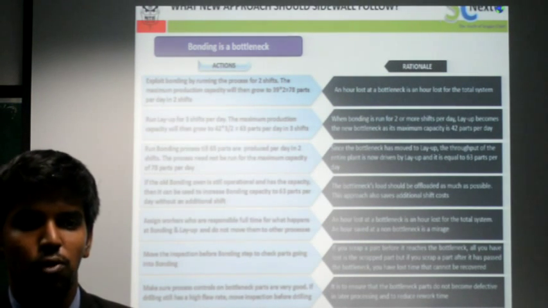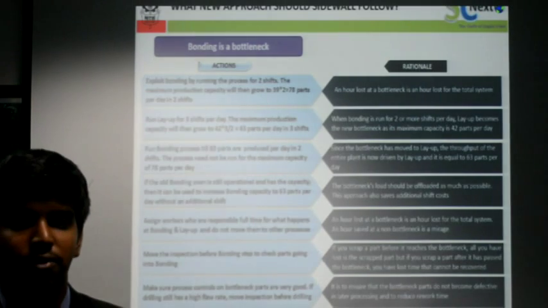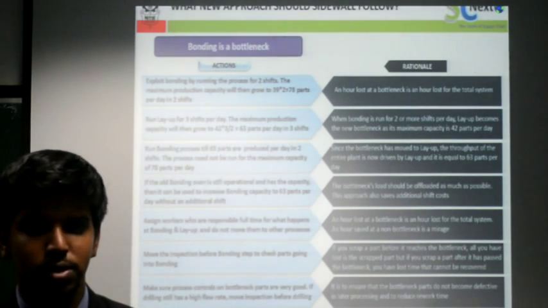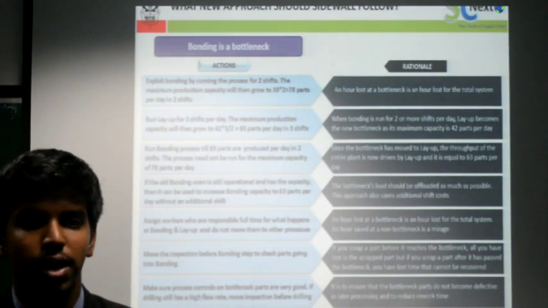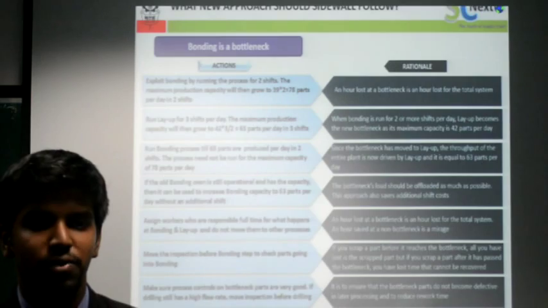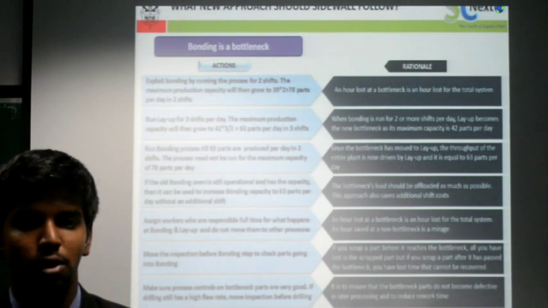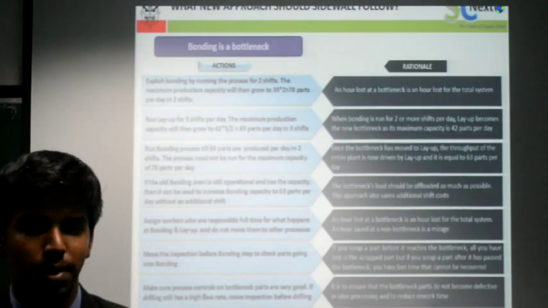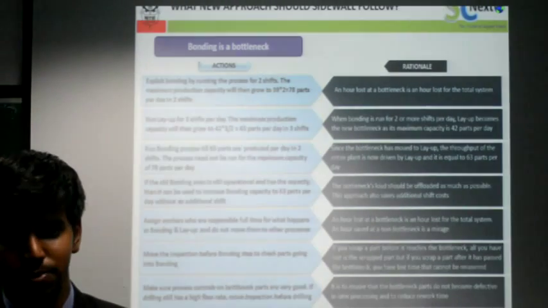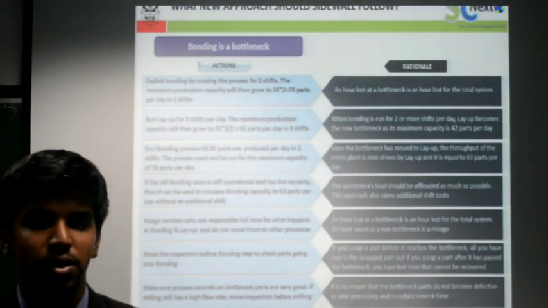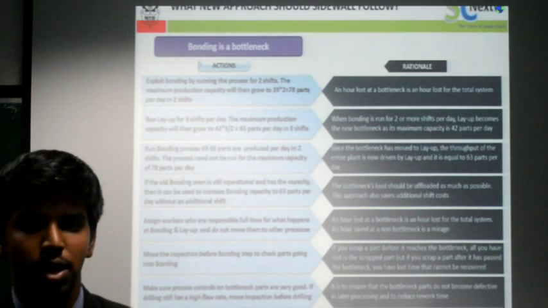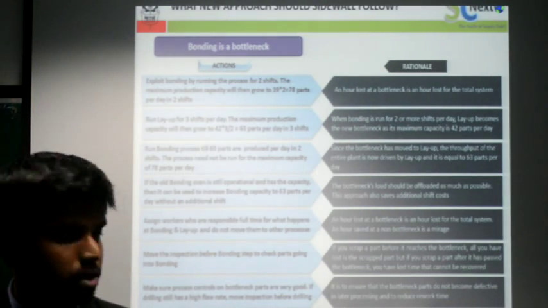For that, the only solution is we need very good process controls on the bottleneck parts. If the drilling continues to have a high flaw rate, we can move inspection before drilling. Finally, and the most important of all, we can now reduce manufacturing lead time on all the processes, since the flow through the plant is now balanced with the demand after implementing all these steps. So, by Little's law, we have reduced work in process inventory and increased inventory turnover. Next slide please.